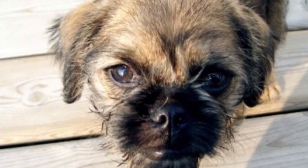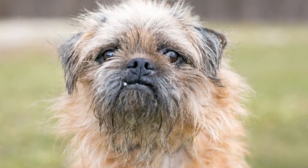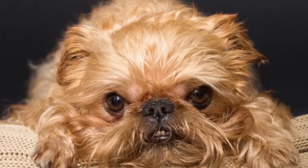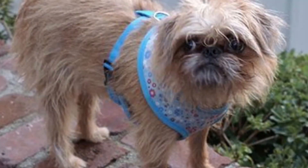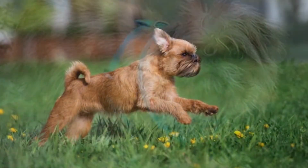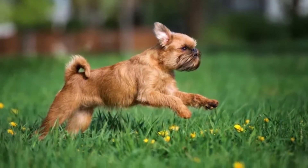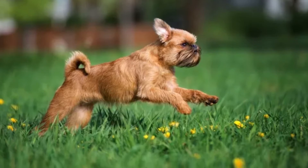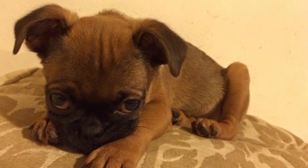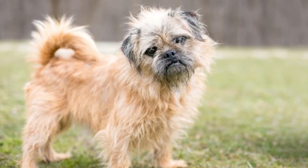The best word to describe this canine's personality is bold. It's not unusual for a brug dog to charge up to a fully grown Labrador Retriever without hesitation. These hybrid dogs have a friendly and loyal temperament. In a household, it's likely to form a strong bond with one person in the family. Its curious mind is one of this canine's most endearing traits — this little pooch needs to know everything that is happening in the household.